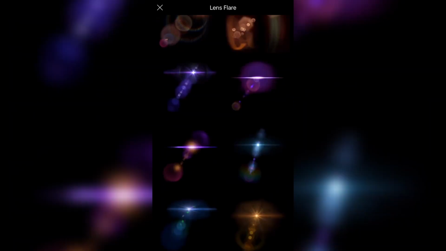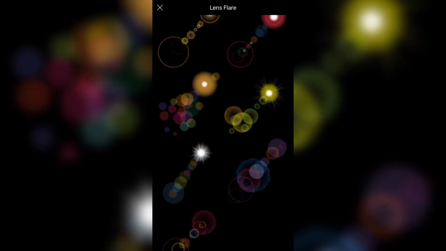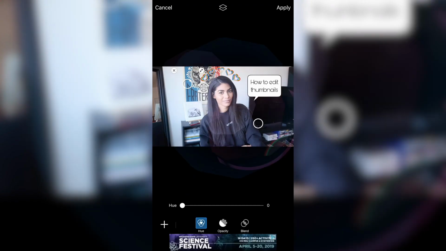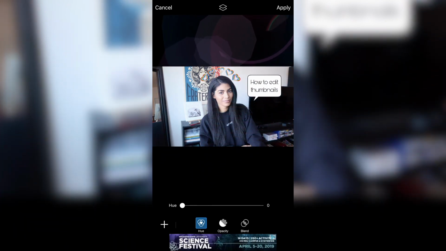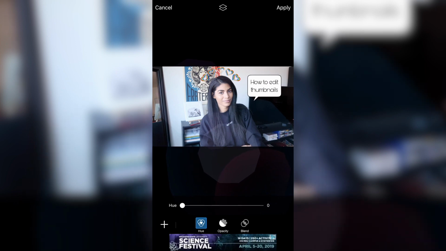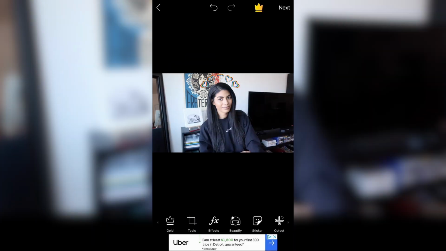Lens flare. We'll give you a bunch of different options here to add a little something to your picture. I'm going to use one that's a little more subtle. I like this. So you can take the center of it right there, see the center, and move it around to wherever you want it to be. So if I just want a little bit of it to show in the corner, I can drag it down. You can also change the hue to different colors, which is fun. So many different things you can do. And like I said, this is free to use. You can even cut out backgrounds and make the backgrounds transparent. Lots of different things that you can do.